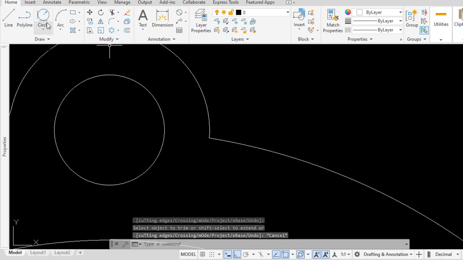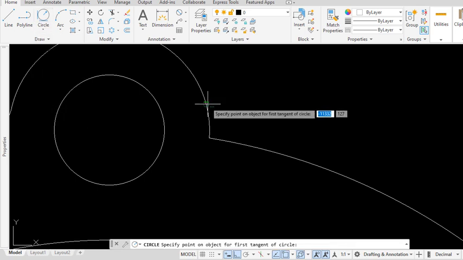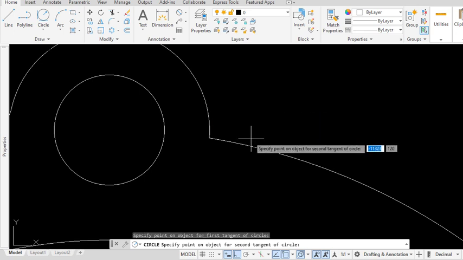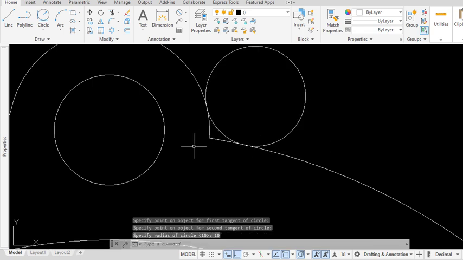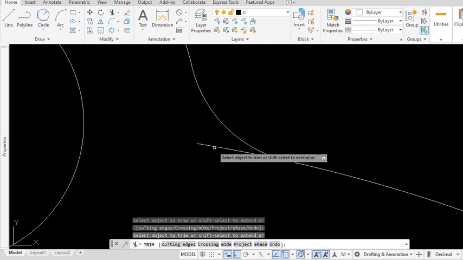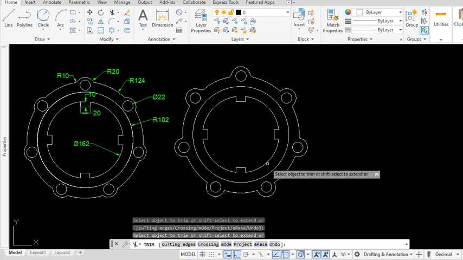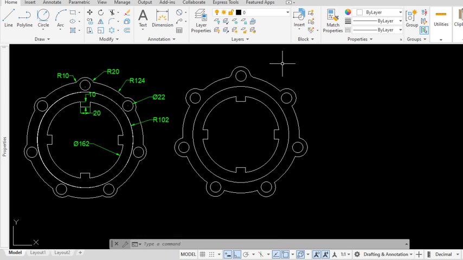So you go to circle, click circle, then select turn radius, select the starting point where it starts and the end point. You can click anywhere provided within the line. Then the second, and then you put radius 10, and then enter. So the circle appears, and then you trim the circles, as you can see, so that you can have a radius of 10. So you do the same for all the circles, and then you have the same drawing. So for this one, what is remaining is just dimensions. I think everything is as per the drawing.